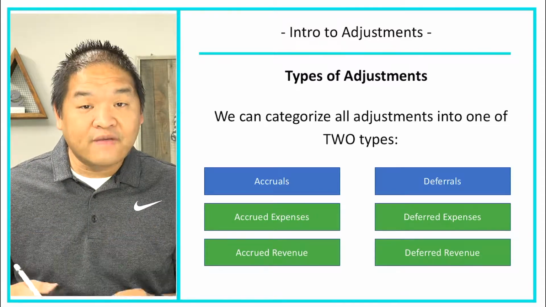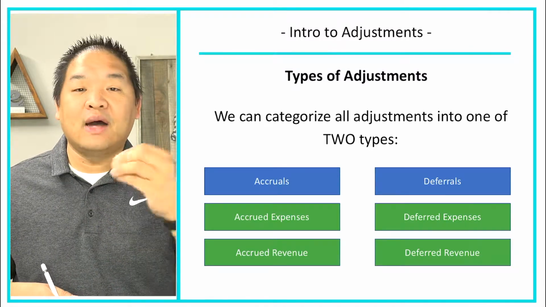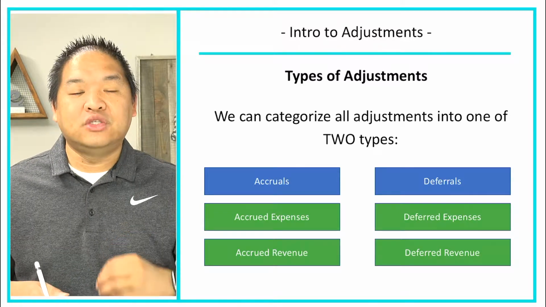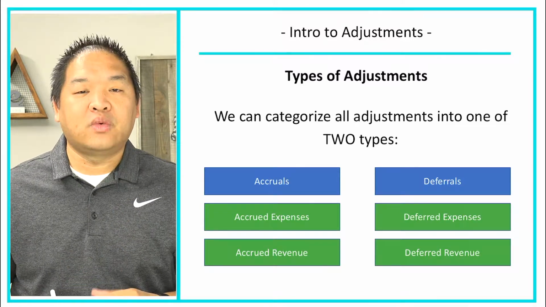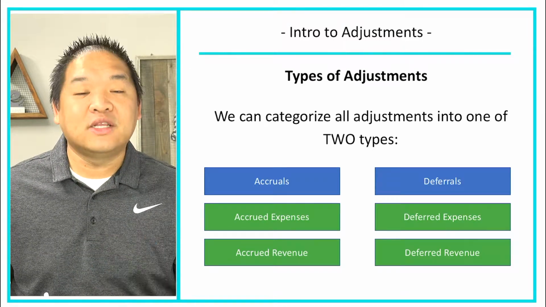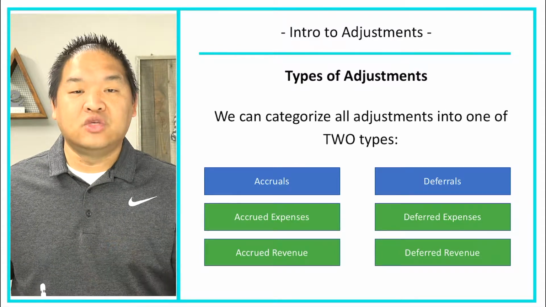On the deferred revenue side, the deferred revenue means that we received cash up front, but we really haven't done anything for that cash. So we need to defer the revenue until we actually provide the service or provide the goods according to the contract and according to the performance obligations that we have to meet to the customer.